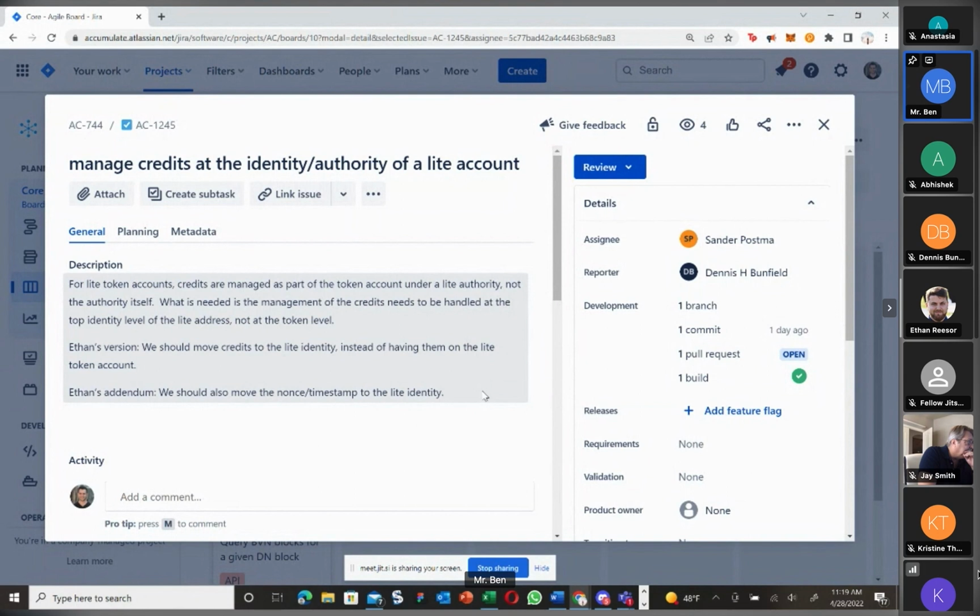So Sander, does that change your task? I already pushed commits to Sander's branch that should do what I want, and I resolved some minor suggested changes today. So I think it's almost ready then. Sounds good. All right.